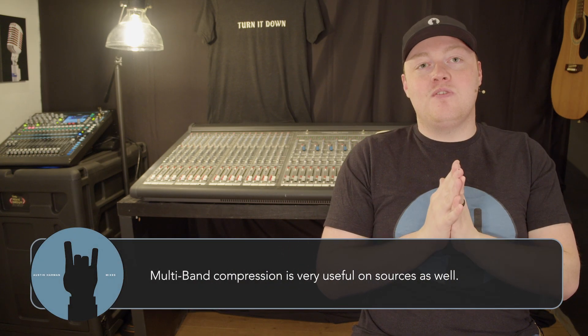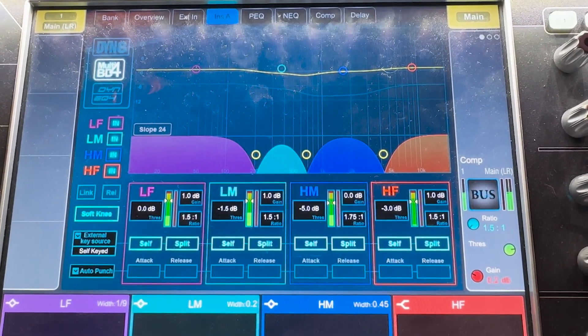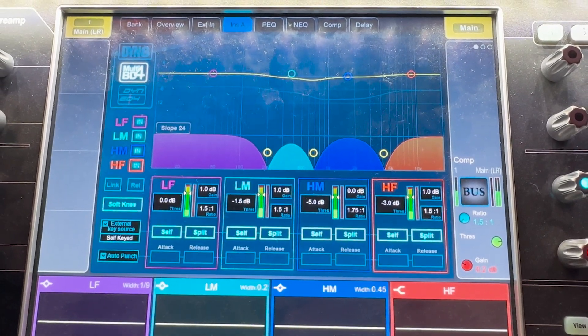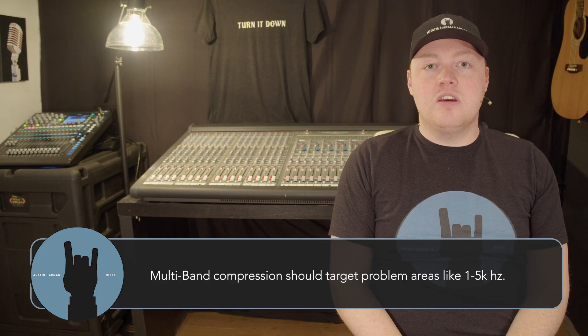And finally, here is the biggest secret of the business — I learned this from one of the best engineers out there: master bus compression using a multi-band compressor. The multi-band compressor is magic because it allows you to compress very specific frequencies. Remembering back to the Fletcher-Munson equal loudness curves, you can use a multi-band compressor to very specifically compress areas that are displeasing to our ears. I'm showing you a live look at one of the multi-band compressors I've used on a dLive S5000 on my actual master bus running around 95 dB. This is my main secret to getting a great sounding mix turned up to 11 without sending anybody for the doors.